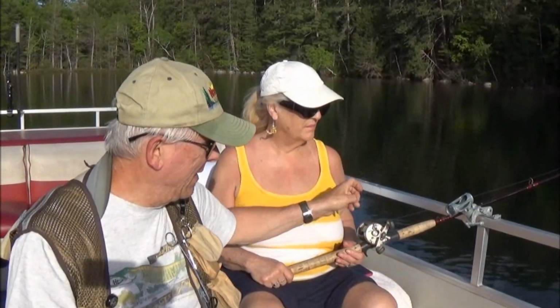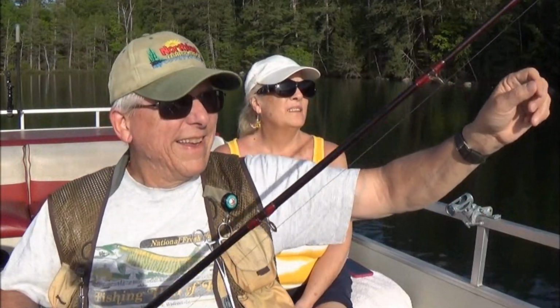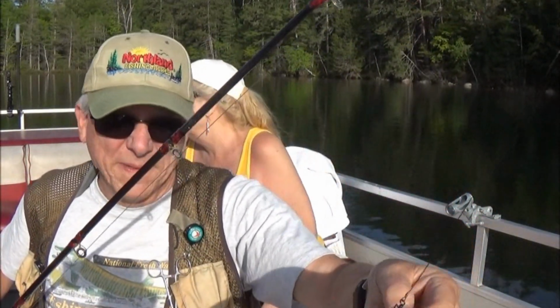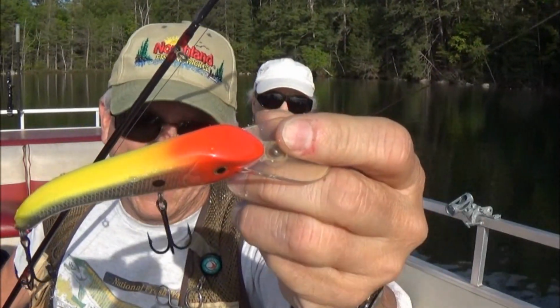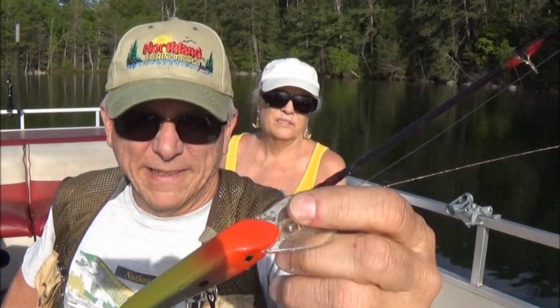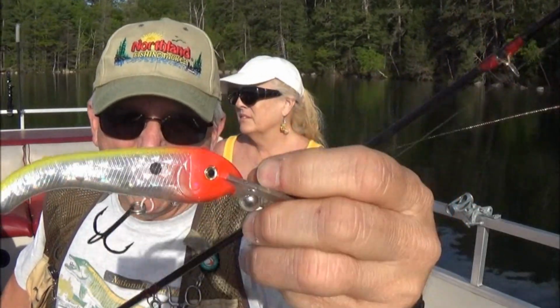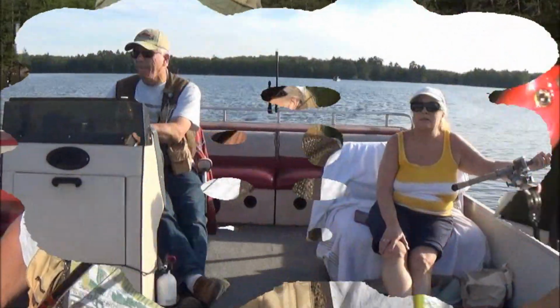And Sandy picked out a flashy white, kind of like, I don't know what you'd call it, a Cisco pattern maybe, clown color. It's kind of yellowish on top, a nice red head to attract the fish. Again, similar style, just different colors, same action, same sound. Let's see if the color turns them on.